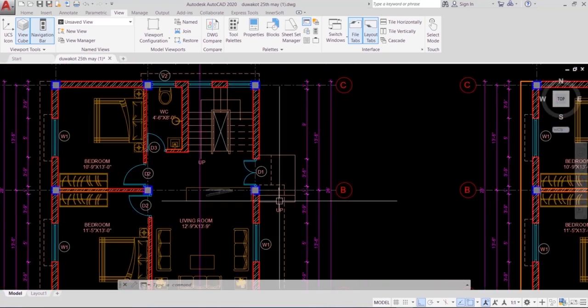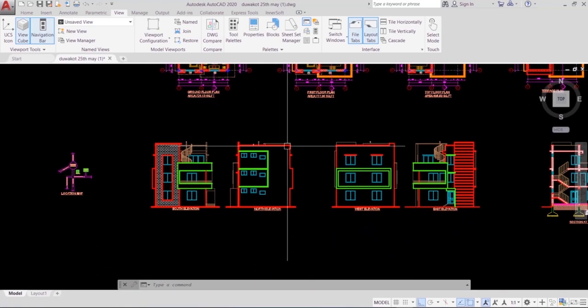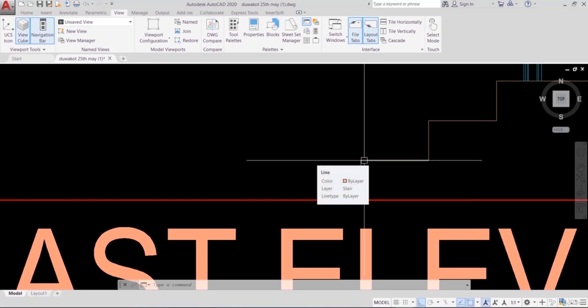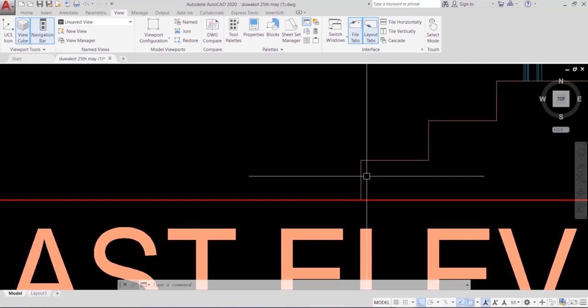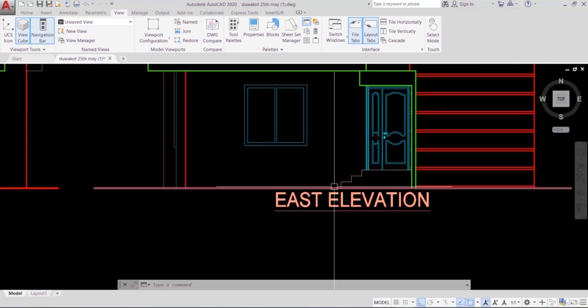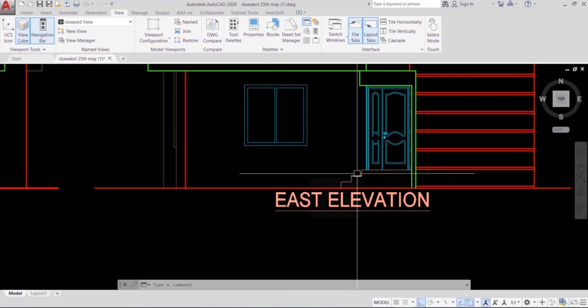The riser is this one. So this is our riser. If the height of this riser is 150 mm, generally it's 150 to 180 mm, not beyond that. So let us take 150, which is the most appropriate height of the riser. If this is 150, then this is 150 and this is 150, which means we got a total of 450 mm from the ground level.